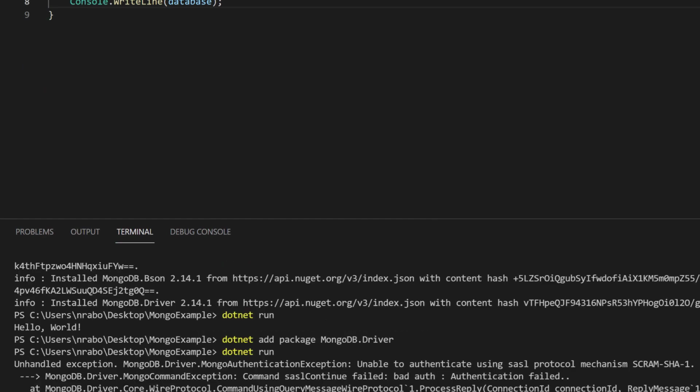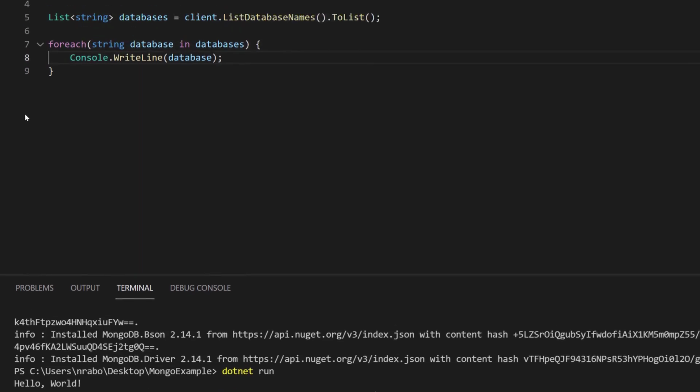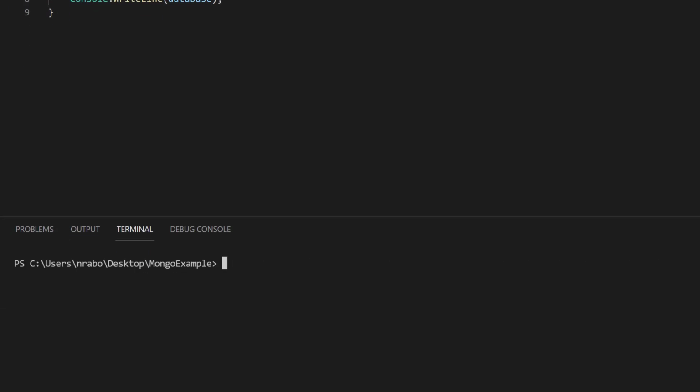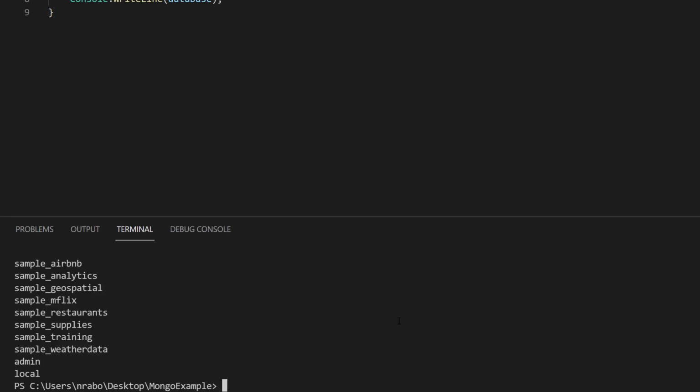You'll notice in this particular example that I got an error. I got an error regarding authentication. Now, looking back at line 3 when it comes to my connection string, I did notice that I have the correct username, but my password is incorrect. So let's go ahead and fix that. And I'm going to run it again. This time around, instead of throwing an error, we got our list of databases for our particular cluster that this user has access to. So that's a good sign.